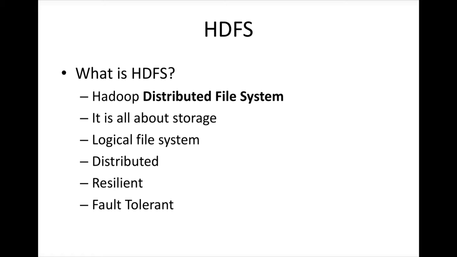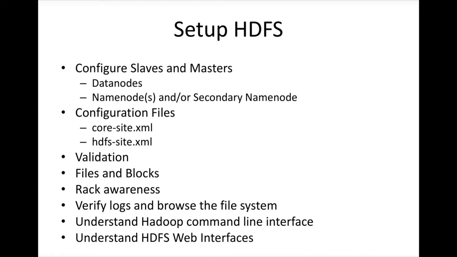We have a cluster with 3 data nodes, and if you try to copy a file with a specific size, it will be divided into chunks and distributed onto multiple nodes in the cluster. It is resilient, which means that even if one or more nodes or a few of the nodes are down, you will not have any data loss or any impact for your applications, because it is both resilient and fault tolerant. Now we have already set up the HDFS.